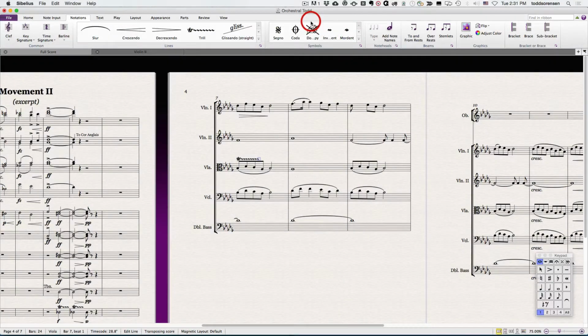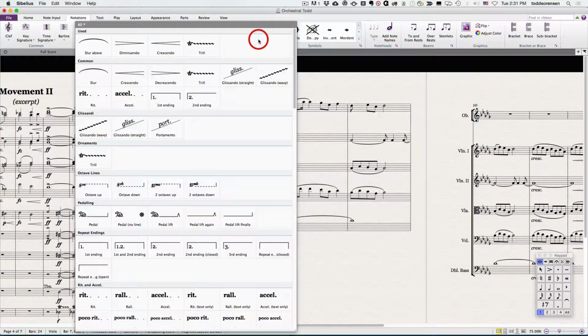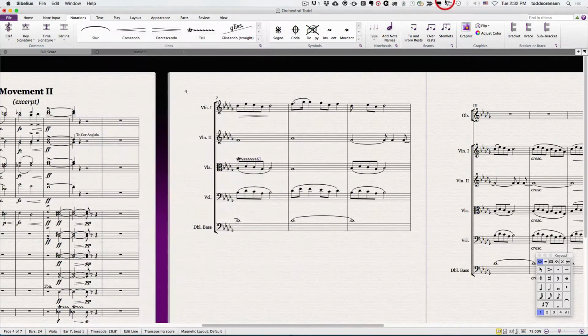Objects in Sibelius generally come in 2 different types, staff or system-based objects. Sibelius 7 doesn't do a very good job, especially in the Lines menu, of differentiating between a staff line or a system line. So a staff object attaches to a stave and only appears in a specific part. System objects apply to the whole score and can be found in numerous locations. So for example, staff lines may include things like slurs, hairpins, trills, that kind of thing.